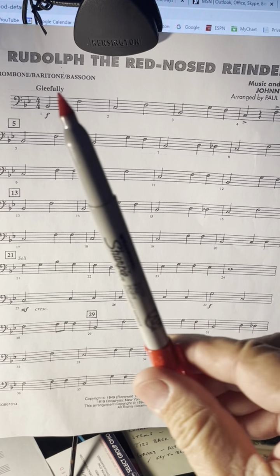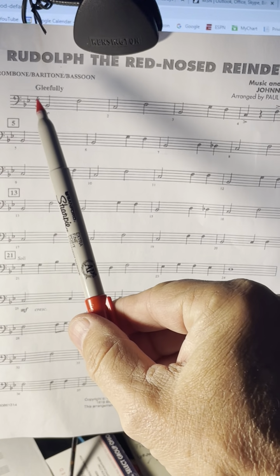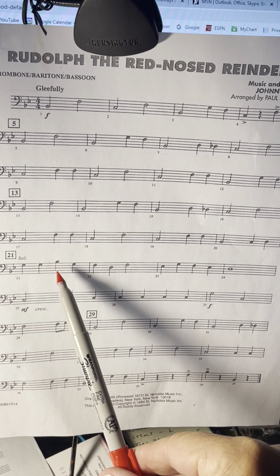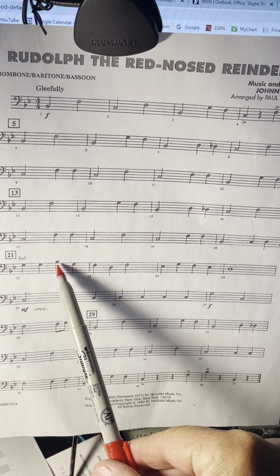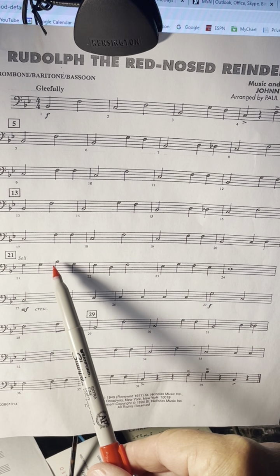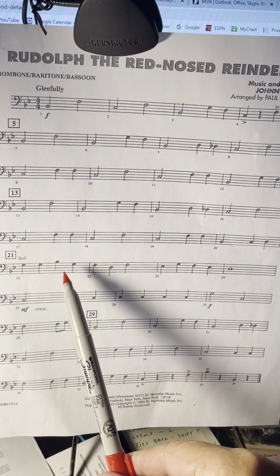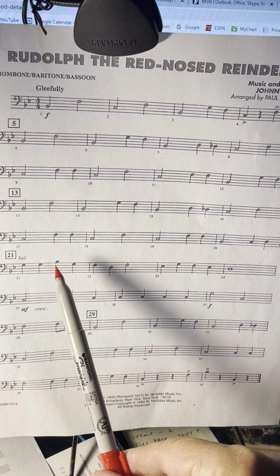You have two flats in the key signature, B flat and E flat. So that makes this B flat down here a high B flat. First position, or if you're playing baritone, it's open.